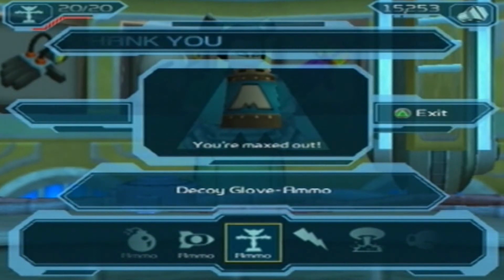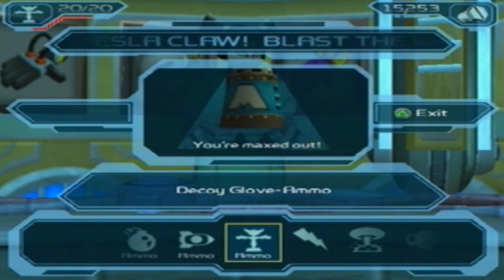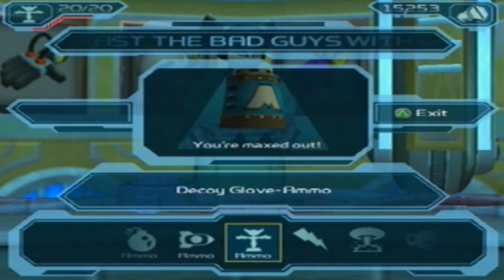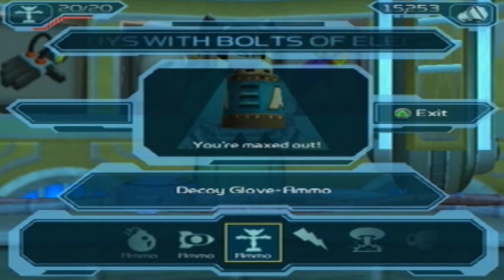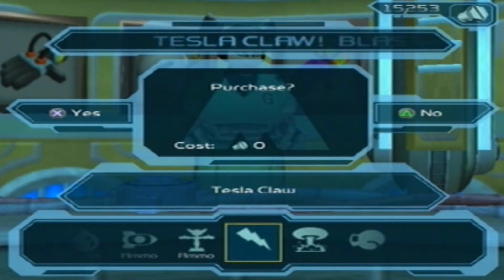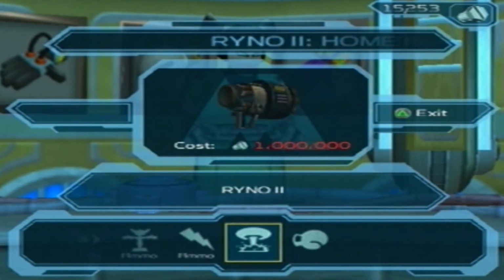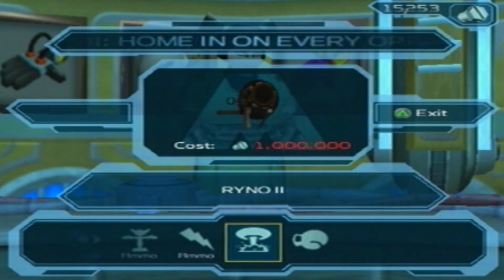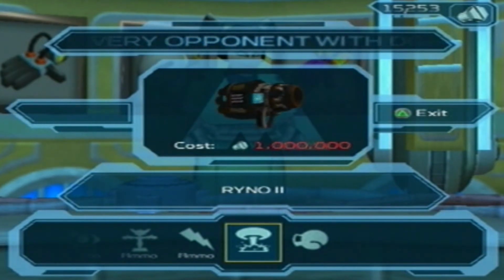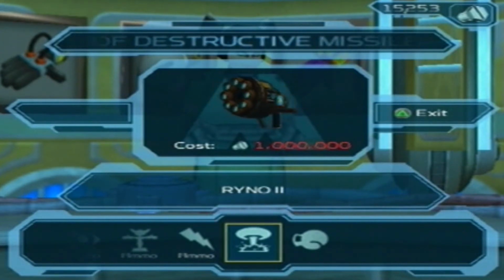My Holo-shield, I think that's a Holo-shield. That's the Decoy Glove. Yeah, that's a Decoy Glove. That still works very fine. Nothing different about that. Tesla Claw, that's underpowered as well. That is the Rhino 2. It's not the Rhino 1 from Ratchet and Clank 1, it's the Rhino 2. I don't think you can get the Rhino 1 in this game, just the Rhino 2.